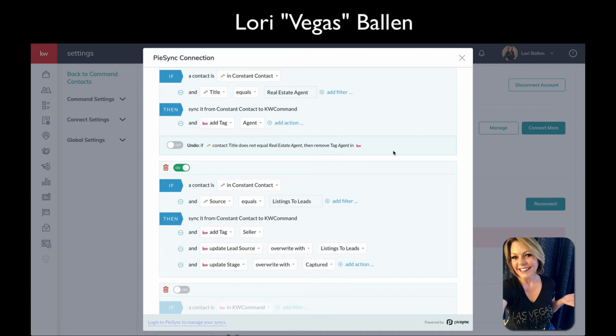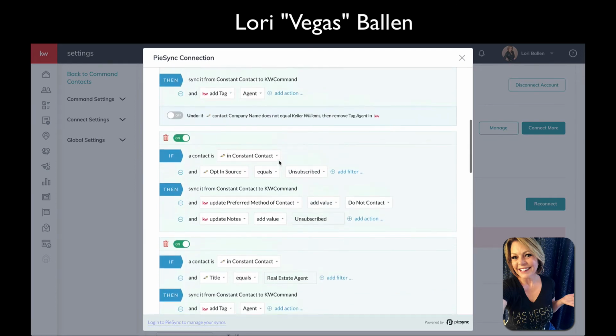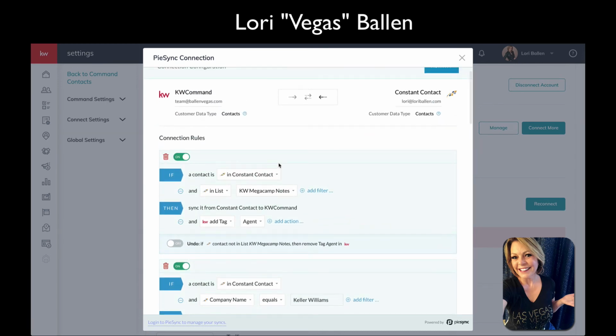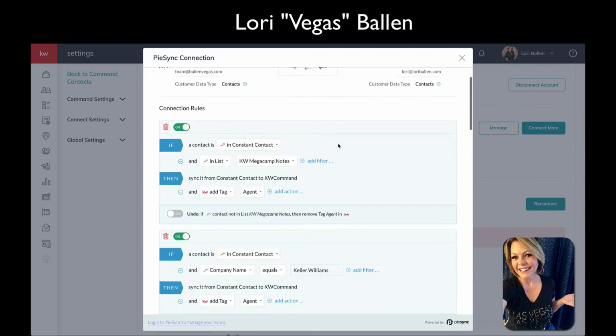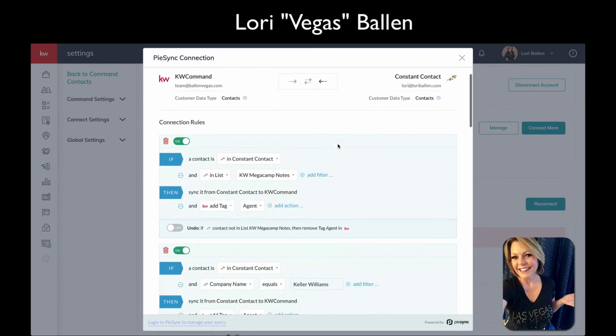And if you don't know what you're doing, that's going to mess you up. And what I noticed is these undos are showing up by default. So if you don't know what you're doing, turn this off right now, because you're going to end up undoing a whole bunch of stuff you did in Command, and it's going to frustrate you, and you're not going to want to do that, okay? So let me show you some examples for how I'm using this.